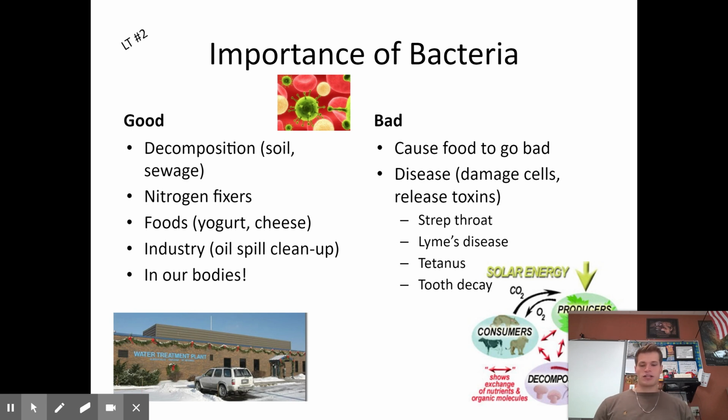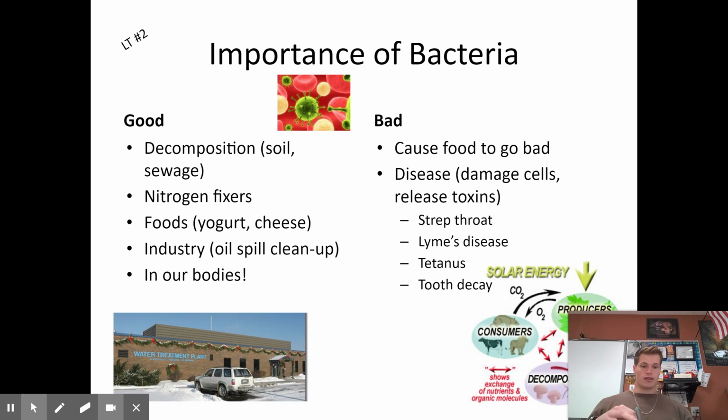There's a symbiotic relationship there where we're both working together. Our bodies give them a place to live, and in return, they help us fight off maybe some other bacteria that could be considered bad. They can fight for space, and hopefully they'll win. They can also help break down food and a bunch of other stuff that's just way too many to list and go over in this video. But just know they're in your body, and we want them to be there. So don't be scared of them.